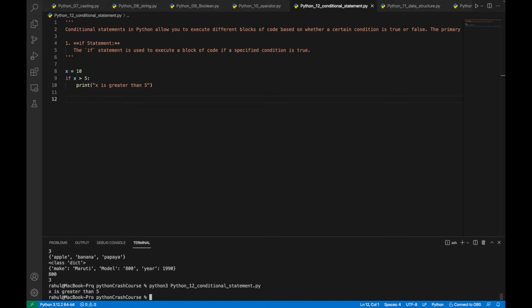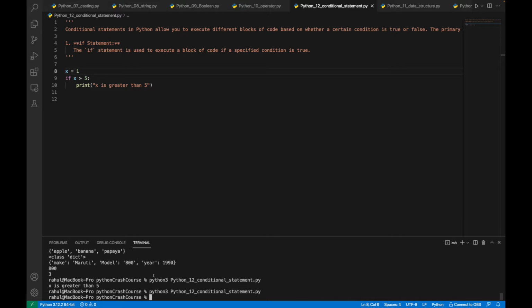So when we execute this block of code, we can see the output is x is greater than 5. If we mark the x value as 1 and execute this particular code, then we will not see any output because x is equal to 1, and now we are checking if 1 is greater than 5, which is false. In such cases, we can use the if-else case here.